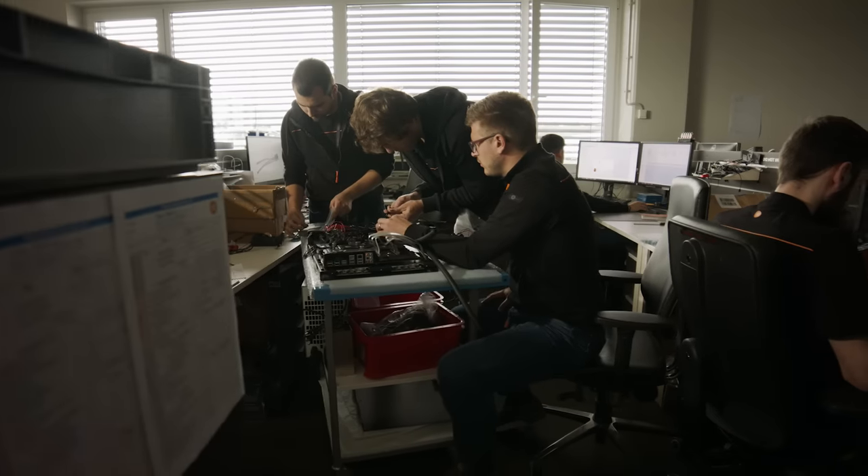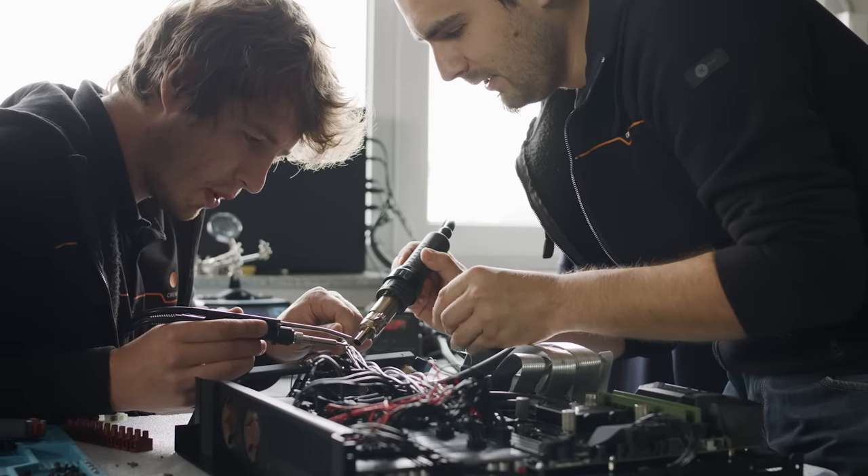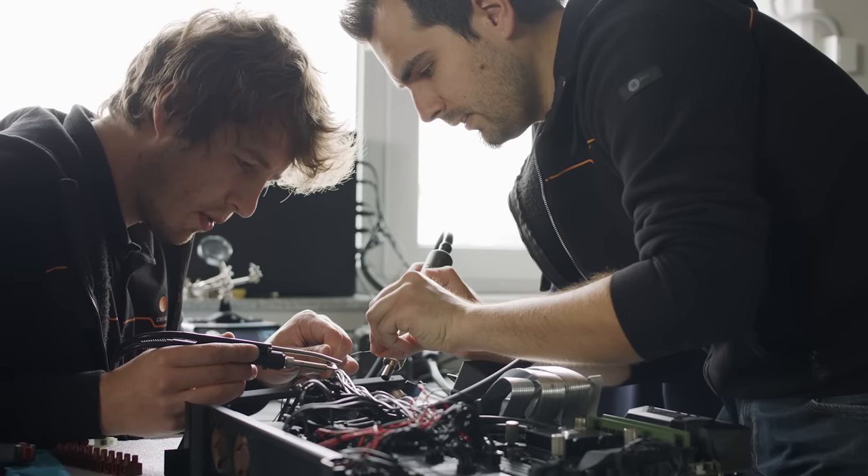The only way to couple this type of premium quality with affordable price is through innovation. Our R&D department is constantly exploring, improving their know-how and coming up with new approaches that can help our partners achieve their goals. In a collaboration setting we like to be involved right from the get-go. Only then we can reach the holy trinity of cost reduction, optimal performance and visually stunning design. Our focus also lies in personalization — for every project we do with one of our partners, we have an individual, personal approach tailored strictly to the needs of their customers.